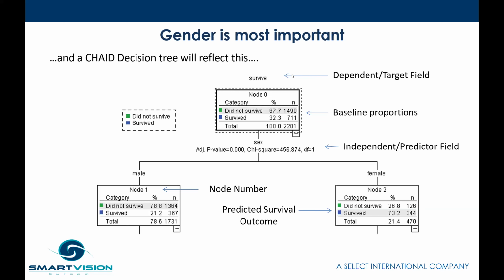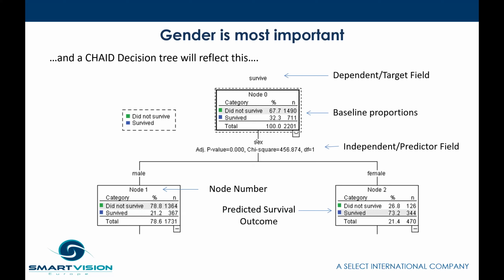Because what the decision tree does at this stage is it tests each field in turn, sex or gender, age, and class of travel, against this target field. And the variable with the smallest p-value, the smallest probability value, is the one which is seen as the greatest discriminator, if you like, between survival and non-survival. And therefore, that is entered into the tree first. And then that splits the data, and then the data splits again within that.